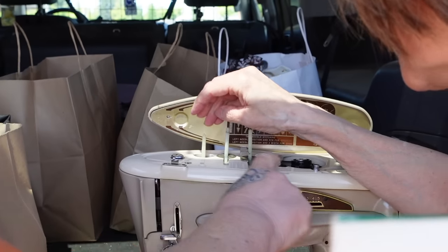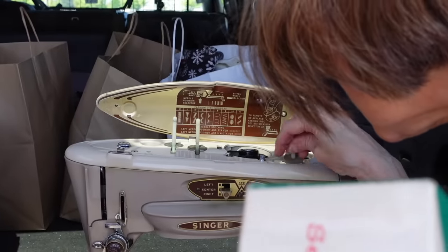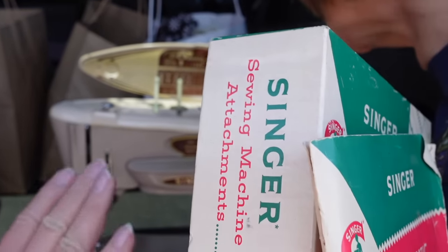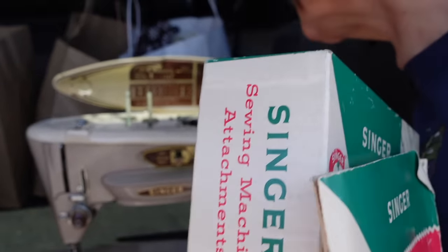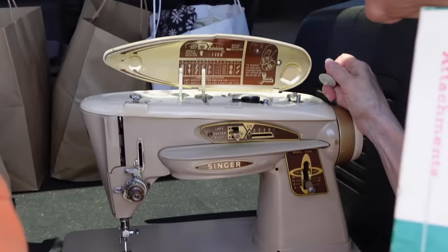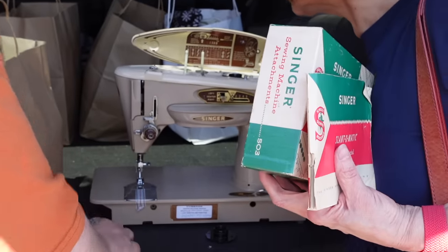So this has to go here for the bobbin holder, in one of those holes for the bobbin. These are oil holes. Oil holes, and you have to oil these machines a lot. And yeah, I can't remember what this one is.